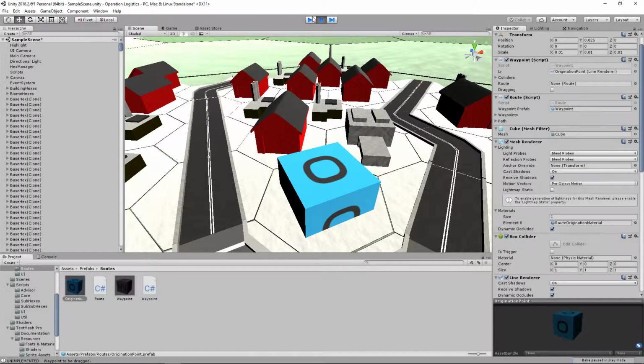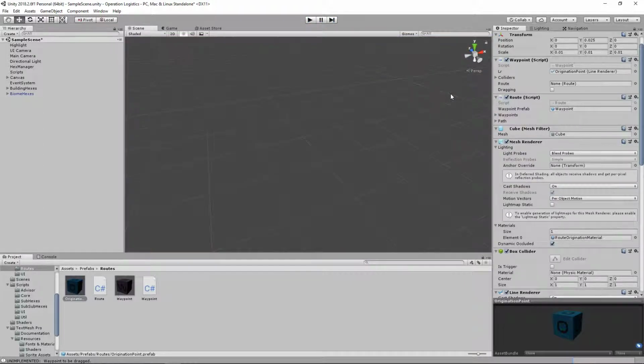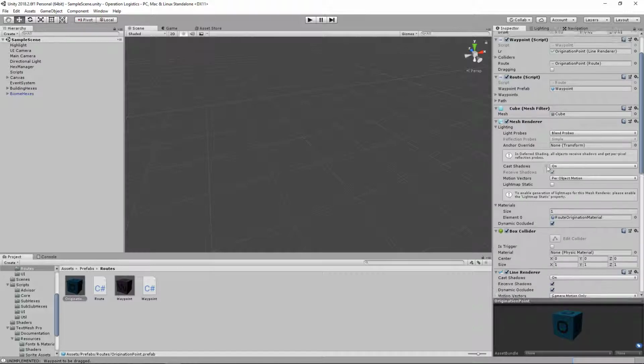So let's go ahead and unplay this for the time being. And as soon as all that goes away, there we go. We'll go ahead and put the origination point into here as the root, so that way it can actually access the root. That'll be handy.